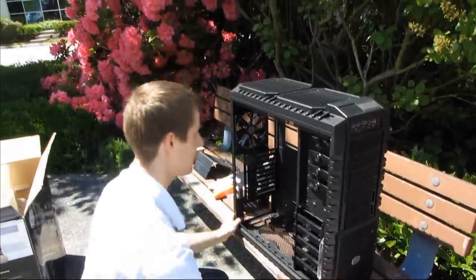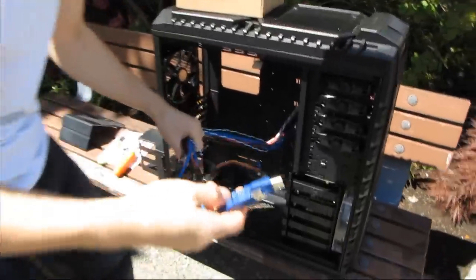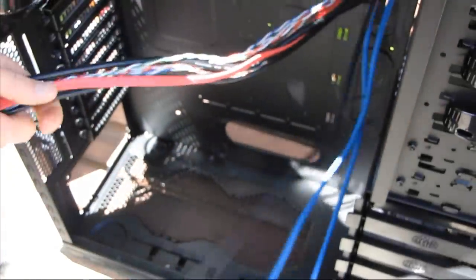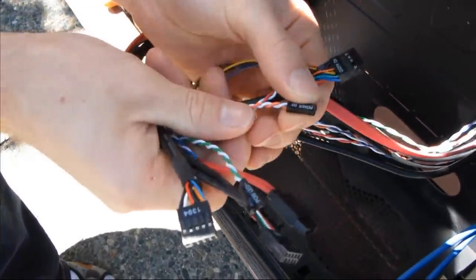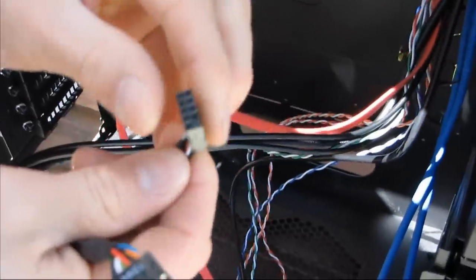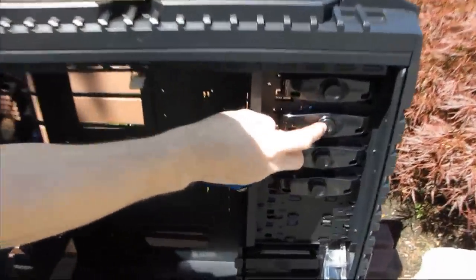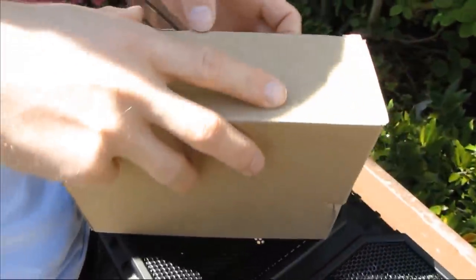Our camera cut off but no big deal — let's have a look at the front panel connectors. Here are our two USB 3.0 connectors — there's a guide in the user's manual for how to convert them to USB 2.0. We've got HD audio, a hard drive LED, standard power switch, power LED, and reset switch. We've got our eSATA connection, a regular USB 2.0 front header, and a Firewire front header — so no matter what connectivity options your motherboard has, you can hook it up. The tool-less mechanism for the 5.25-inch bays: just press the button to lock the drive in, press it again to unlock.